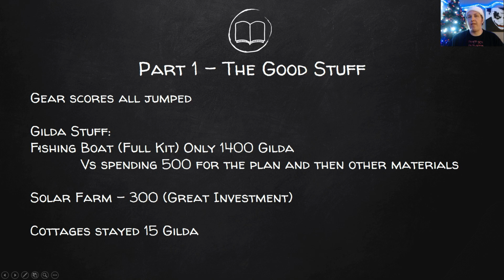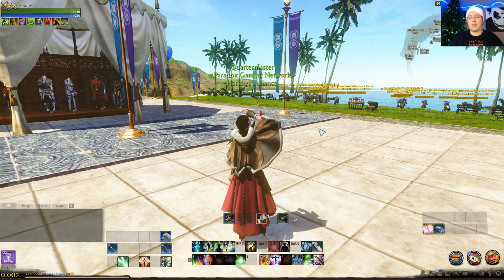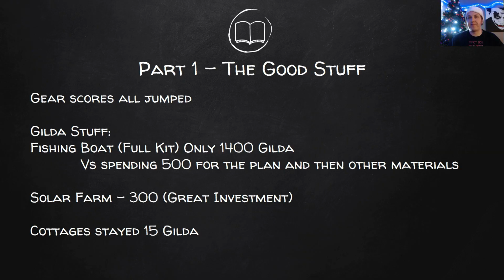Gilda stuff. Fishing boat, the full kit is only 1,400 Gilda versus 500 for the plan. This I thought was really good. Come in here to Gilda. There is the Predator Longliner. So if you need a fishing boat, you can do that really easy now. It saves you from having to get the Thunderstruck trees and actually making the boat. For those of you that like to pinch the pennies, you may want to do the math and the conversion, sell your Gilda. I just think it's a really easy way to get your fishing boat.